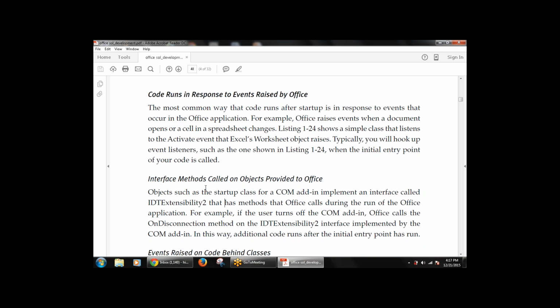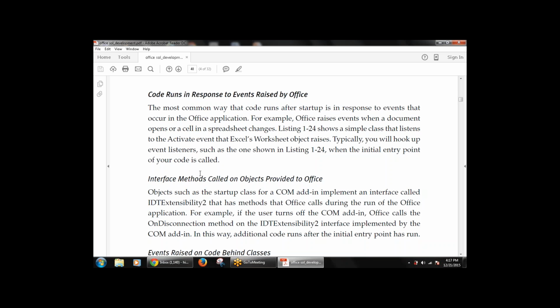Objects such as the startup class for a COM add-in implement an interface known as IDTExtensibility2, which has methods that Office calls during the run of the Office application. This is the interface method that provides the flexibility.